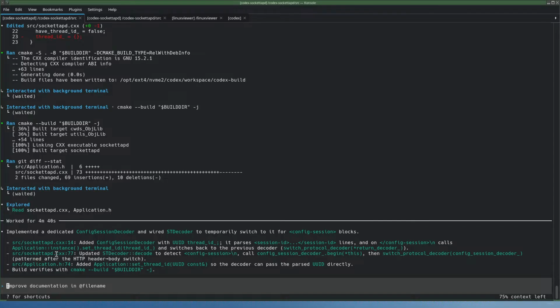Source socket top updated SD decoder decode to detect config session. Just the opening call. Config session decoder begin, then switch protocol decoder. Present after the HTTP header body switch. Edit application set thread ID for UID. The decoder can pass the parsed UID directly.